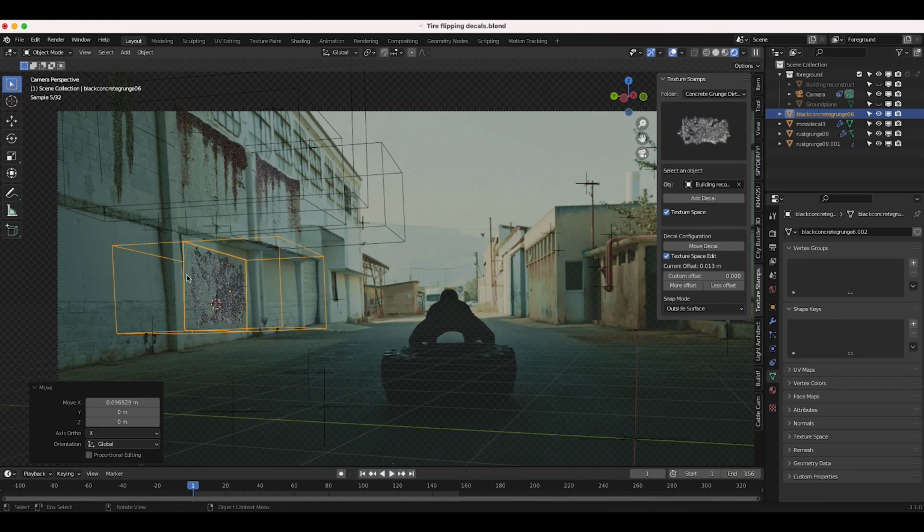Just try to do it in areas of your scene where it makes sense, because even if we composite these textures together seamlessly, if it doesn't make sense, a lot of the time the eyes pick up on these things. So it's not just about photorealism in the render, it's also about what makes sense for the scene. I think that's probably a nice place for it. Once we play around with the blend modes, it should add a nice touch of grunge to that wall there.